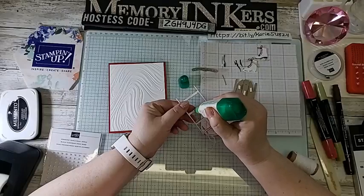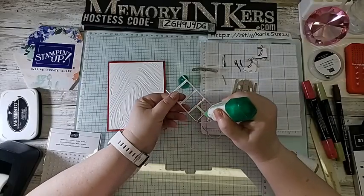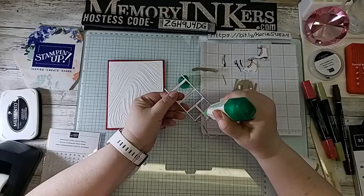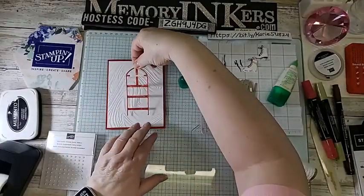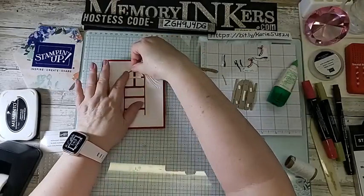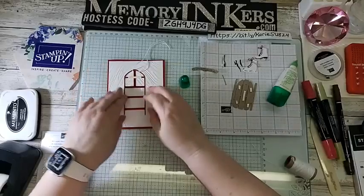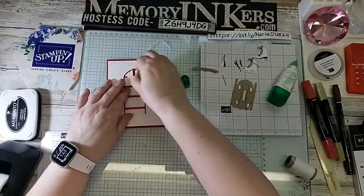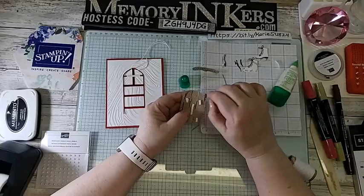Okay, I can't see if it's coming out. There it is. All right. So now I'm going to set this on top of my swirling snow. Leave that there for now. I'll pull that off and pull all of these off.